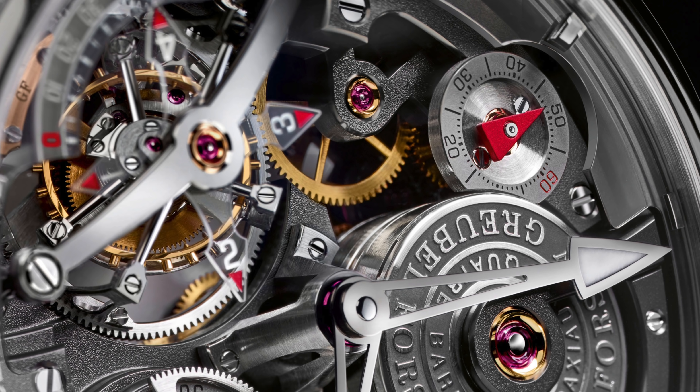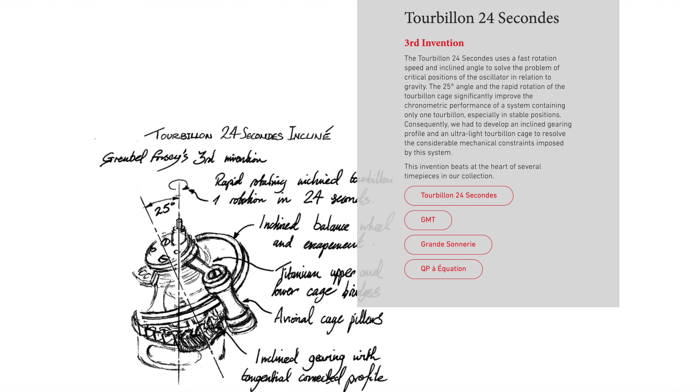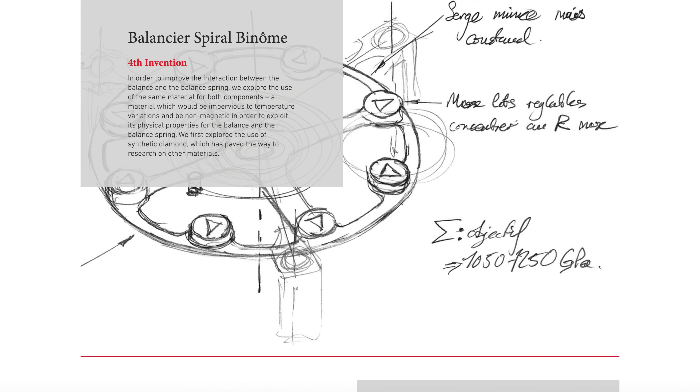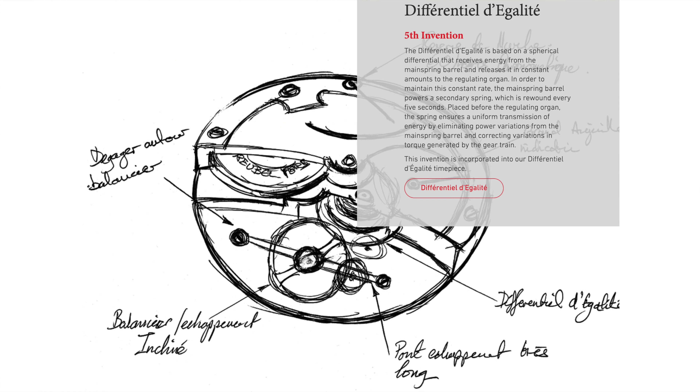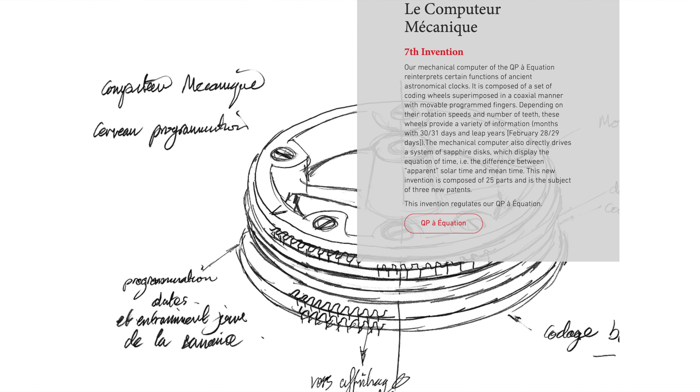We specialised in that piece with hand finishing as a decorative angle, seeking to get back to some of the more ancient and historic ancestral techniques of hand finishing. It took us four and a half years to develop that piece, but we were able to launch in 2004. Since then, we've been able to continue building a team in Switzerland, adding to our collection different innovations — seven what we call fundamental inventions: three in the tourbillon, others around the power source, the oscillator, different systems, and a mechanical computer for our perpetual calendar. Today we're very excited to showcase the result of a long project we've been working on.